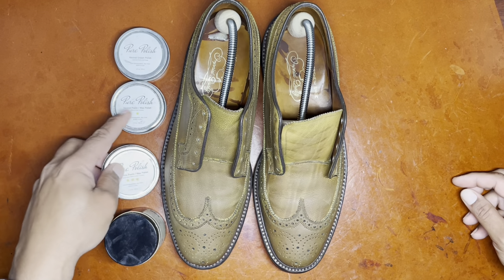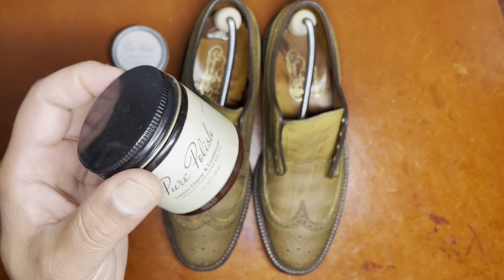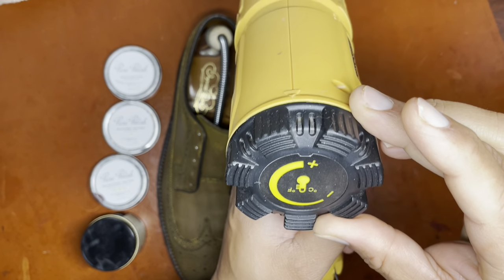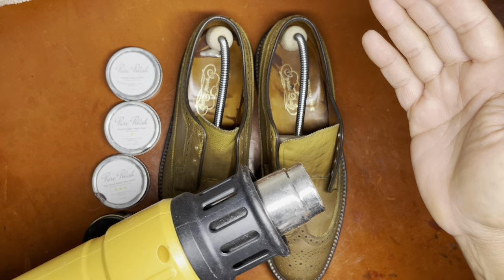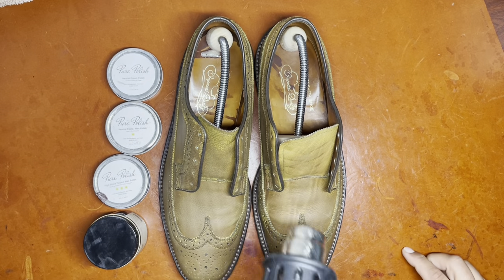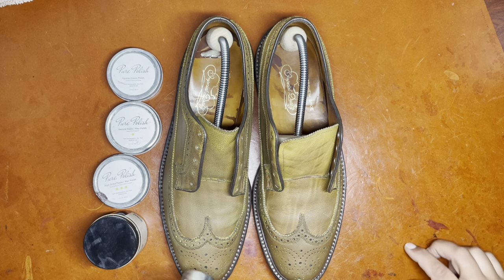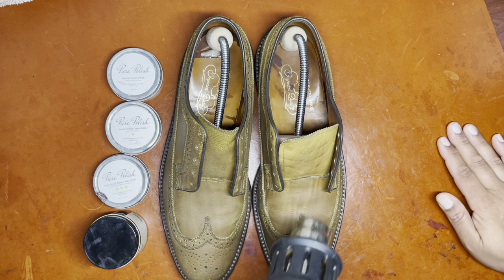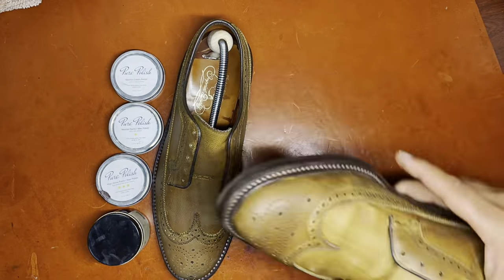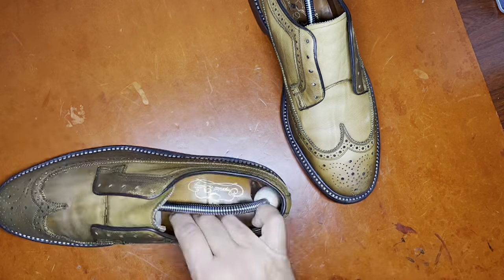Those products used in conjunction with Saphir mirror gloss has been my way of getting a good shine. I use a heat gun with medium heat and medium force, checking the flow of air to make sure it's not too forceful or too hot. Using a heat gun allows me to expedite the drying process and to make sure that the leather molds nicely to the shoe tree. You can see the shoes become lighter colored as they dry.